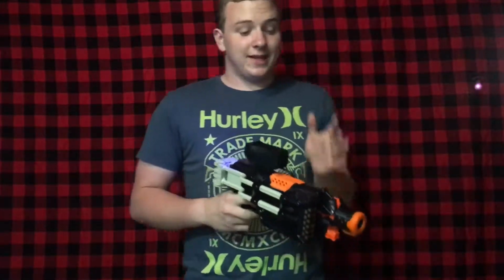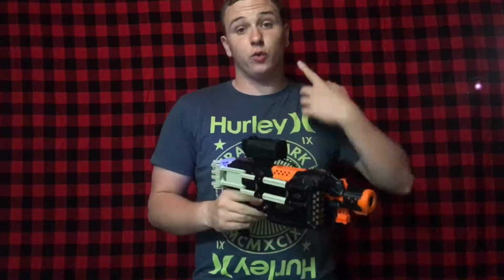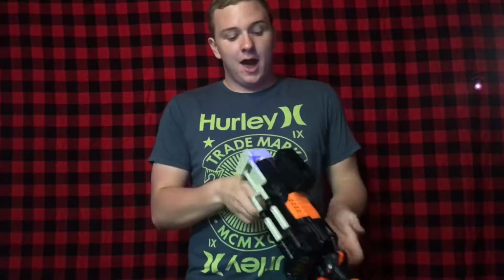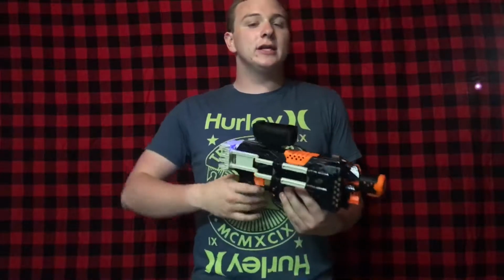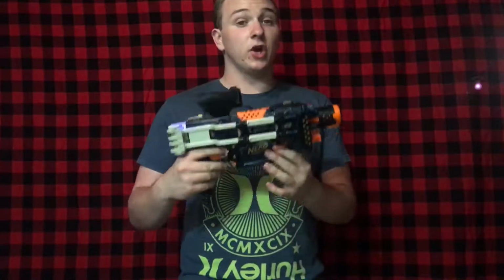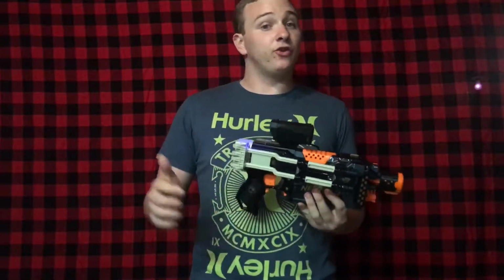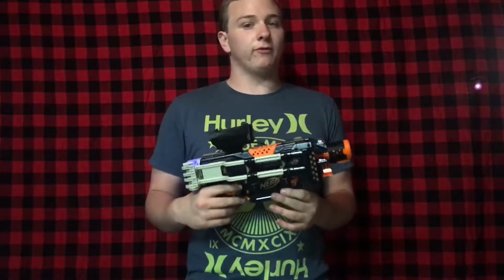And I really like the fact that the ammo counter has the 22 dart setting for the 22 round Worker magazines. I really like that a lot, and I feel like that was the perfect addition to the ammo counter to make it just that much better for everyone in the hobby. Because the 22 round Worker banana mags are huge, really high capacity, and you don't have to rely on a drum style magazine to hold over 20 rounds.